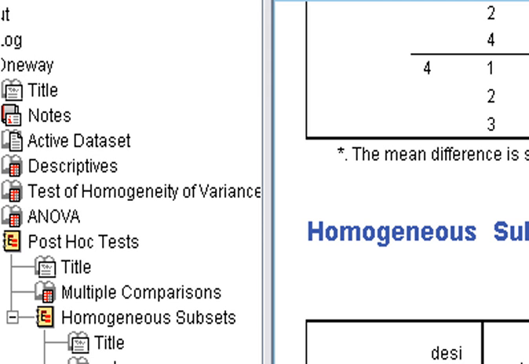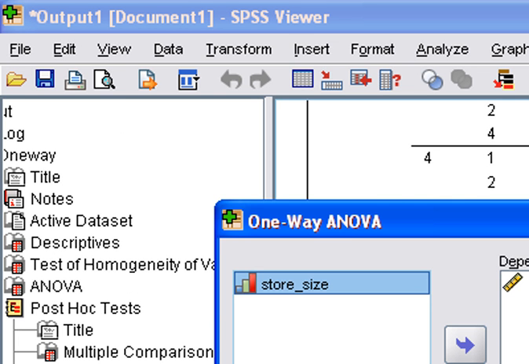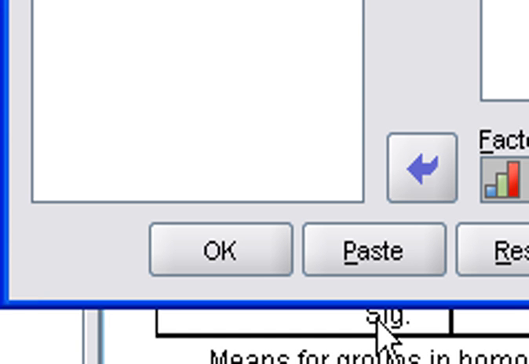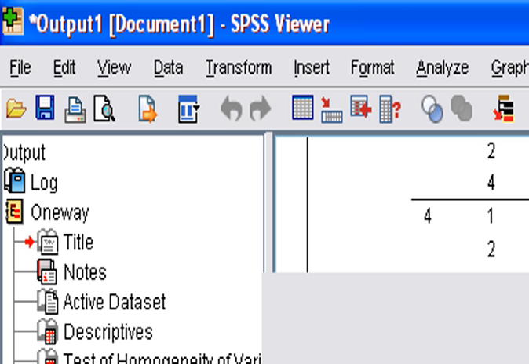Under Options, we can choose to test the equality of variance among different designs. In this sub-dialog box, we will select Descriptive Statistics and the test for homogeneity of variance. If the variances are not equal, either the Brown and Forsyth test or the Welch test could be used to test for equality of group means. Now click Continue and click OK.